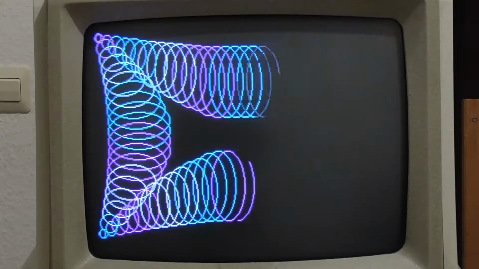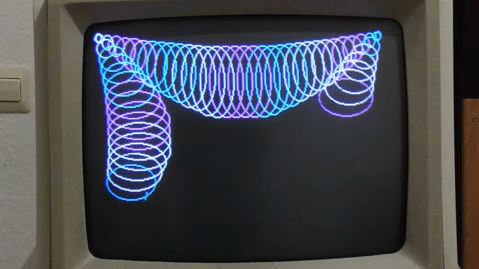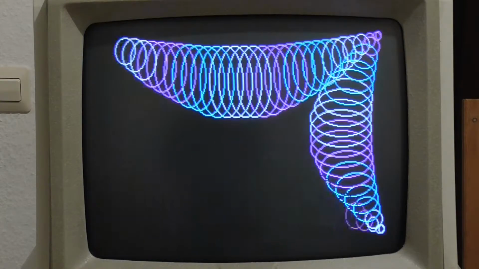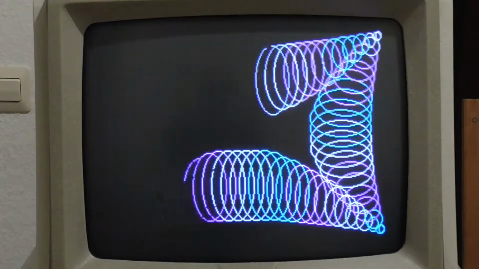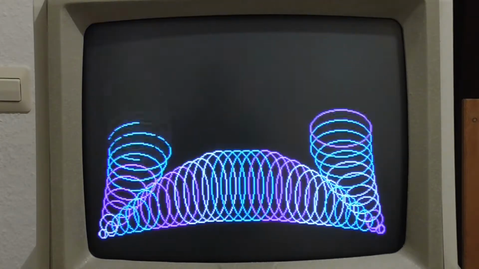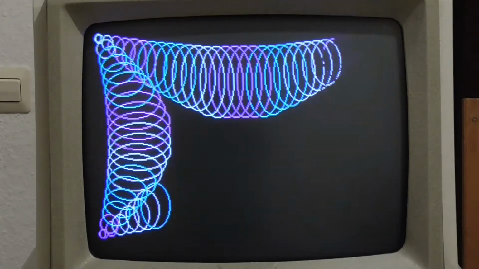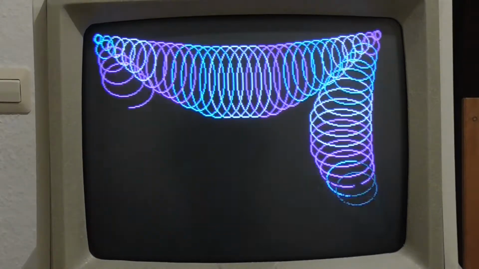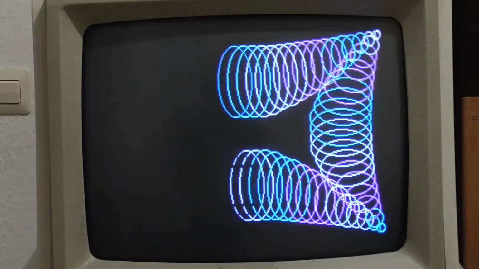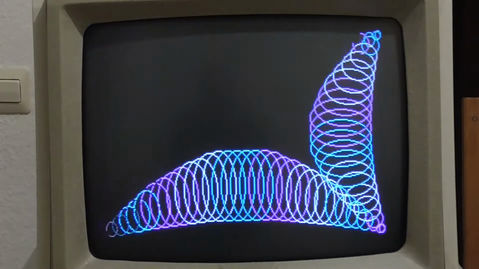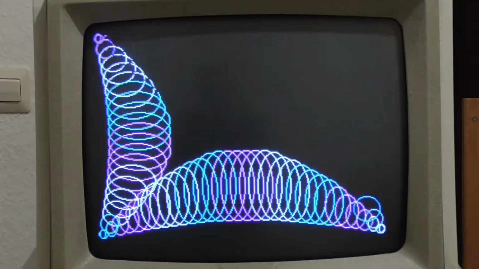So it really wasn't looking great with the black every fourth color. So instead, what I've done here is just make it black out the ellipses 180 degrees out of phase with the ones that are being drawn. So now it looks like there's a little worm that's just sort of bouncing around the screen. So I'm pretty happy with this. This is kind of the effect that I was looking for.